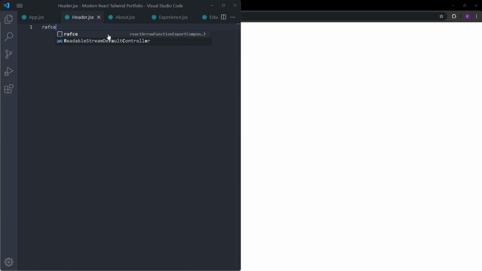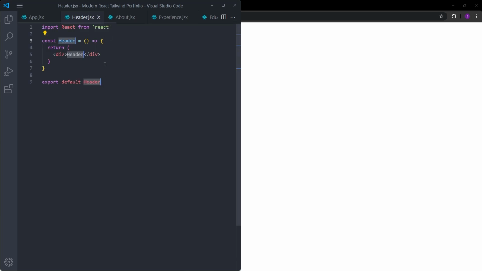This is going to create an arrow function using the file's name. So we have an arrow function with the name header. We can delete this import React because it's not necessary anymore. Inside, it returns a div with the header text inside, and it also automatically exports the component as well.